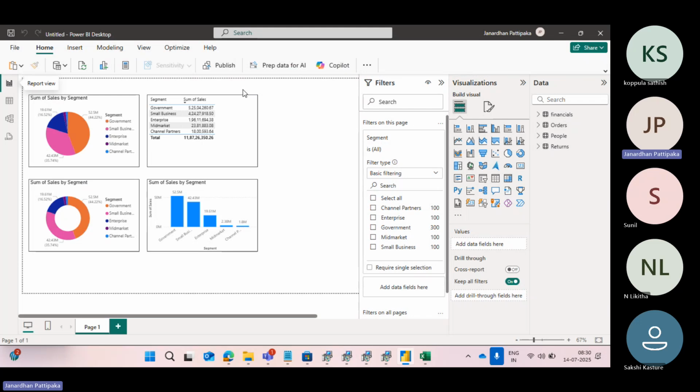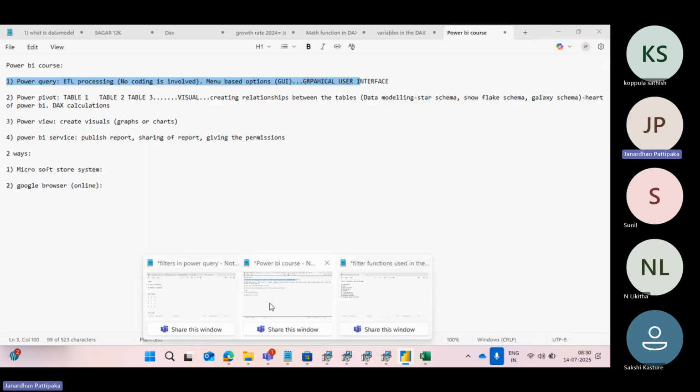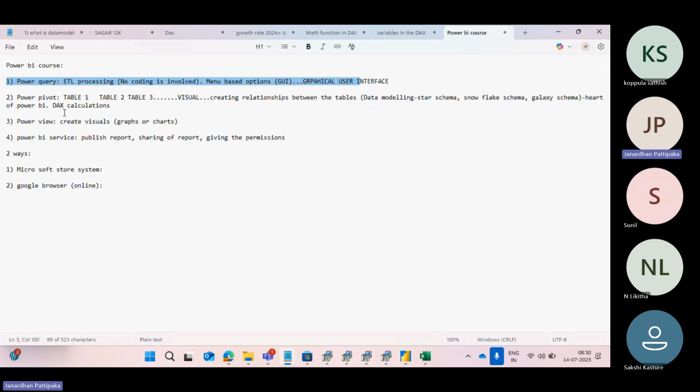And what we have studied in today's class: we have studied the general introduction, the course curriculum that we will be following for the Power BI course, the 4 sections, and the use of each section. We have studied this very roughly, orally. And the second step, we have studied how to download Power BI Desktop onto your system, how to load it through the Microsoft Store, and how to load it by using the Google browser.